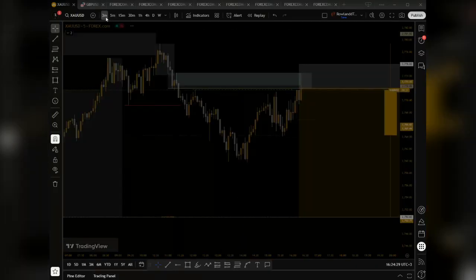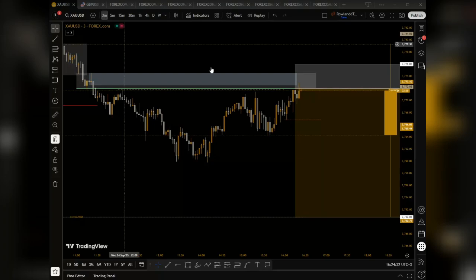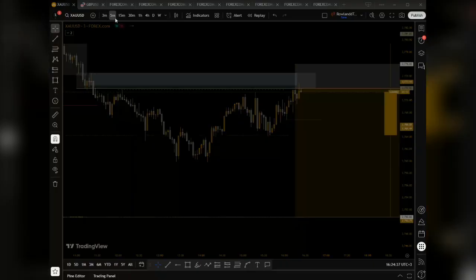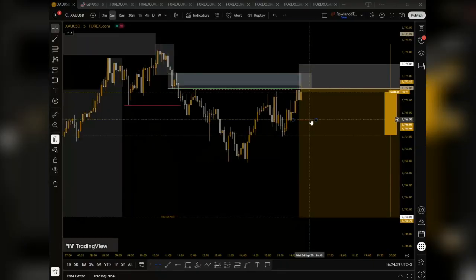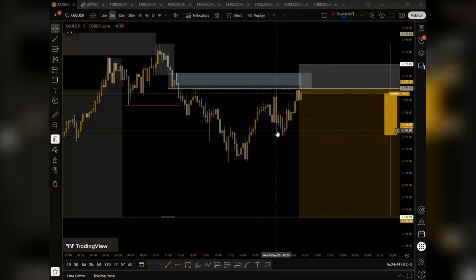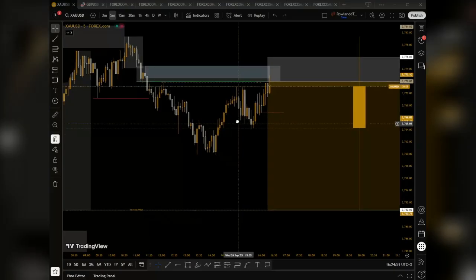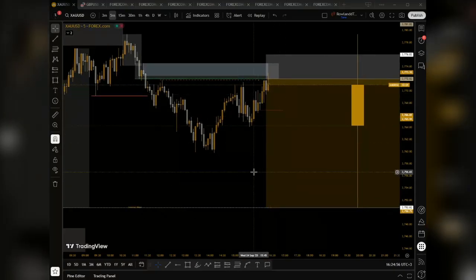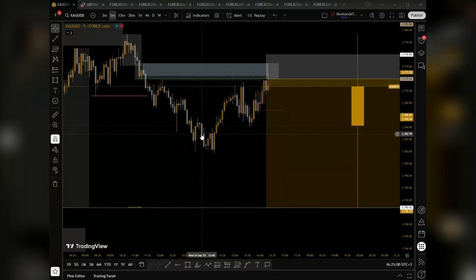But let's actually see. Now on the M3 we have a closer change of character, but I'm not looking to be aggressive at this point. I think I'll just wait for the M5 bearish change of character. The only risk to that is that by the time price gets down here, if at all it will, there is a high risk of not being tagged in, just to ensure that you have a point of interest for the next bearish leg. Okay, that's a point too complex for some of you right now, so I'll just leave it to you at that point.